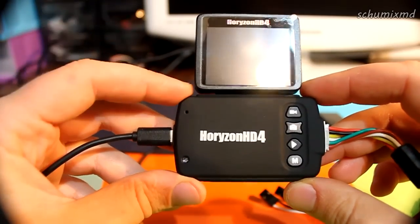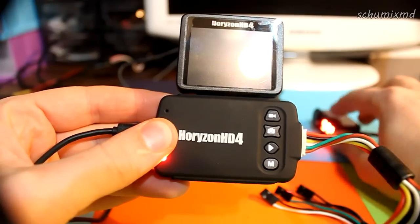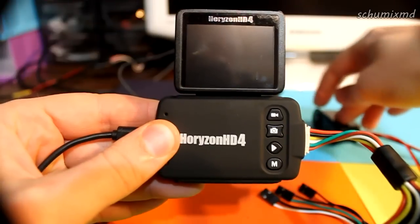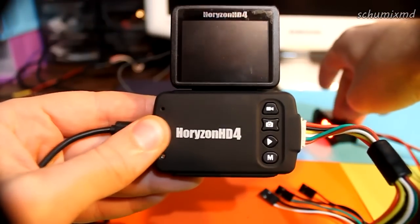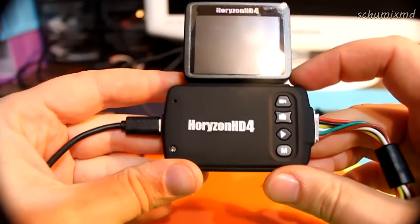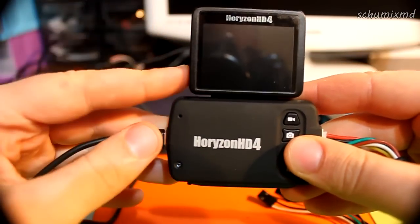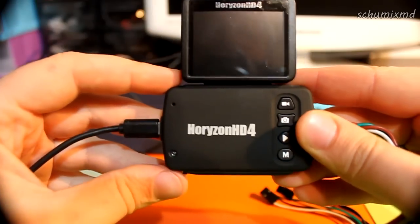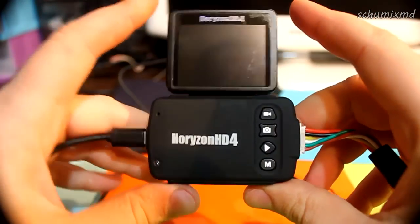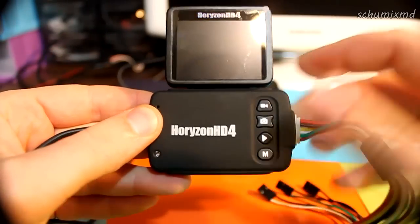What I've learned from the start is that the camera will not turn on every time. If you turn on the camera, it turns on, but if you switch it off and turn it on again quickly, it will not turn on — because Foxtech says the camera has a protection that will not allow it to turn on again if 10 seconds haven't passed since the last switch-off. I'm not sure why they need such a protection, but you have to wait 10 seconds before turning it on again.